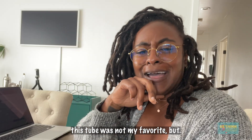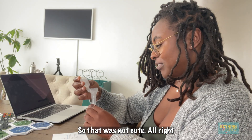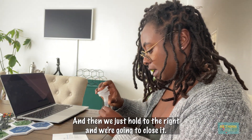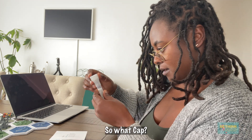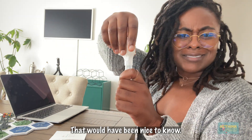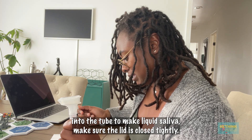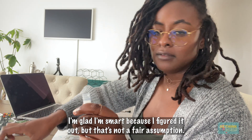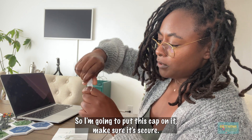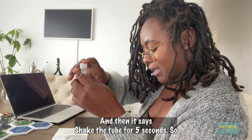The experience of spitting in this tube was not my favorite, but we did it. They even have in here: make sure it's liquid saliva, not bubbles — that was not cute. We hold the tube upright and close it — that's step four. Step five is to screw on the cap. The liquid in the lid will be released into the tube to mix with the saliva. Make sure the lid is closed tightly and listen for the click — it did click. They assumed I would know that this thing spins off; I'm glad I figured it out, but that's not a fair assumption. Now I understand what the cap is for. Make sure it's secure — and then shake the tube for five seconds.